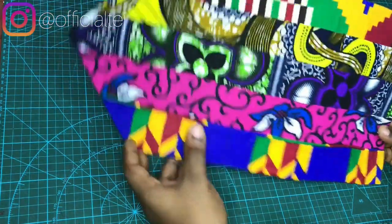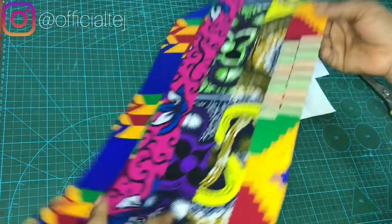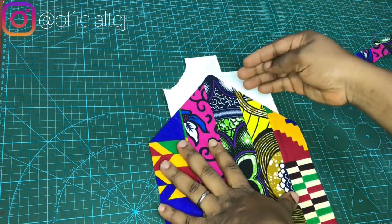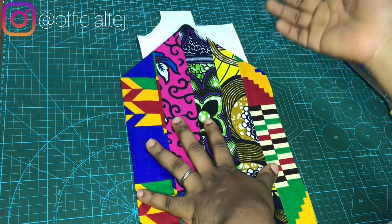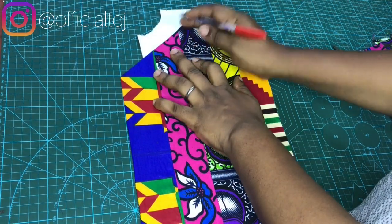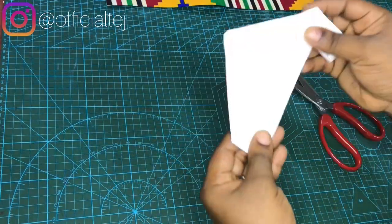This is what we have — it's already coming out really nice. The next thing we are going to do is get the sheetboard and place it here like this. It's not required that the sheetboard must reach the end. The reason I'm using sheetboard here is because I'm going to be inserting my magnetic snap, and I don't want to insert the magnetic snap directly on the velvet lining. So I'm going to trace the top triangle onto the sheetboard just like this, then cut it out and use the ruler to connect it so it looks nice.